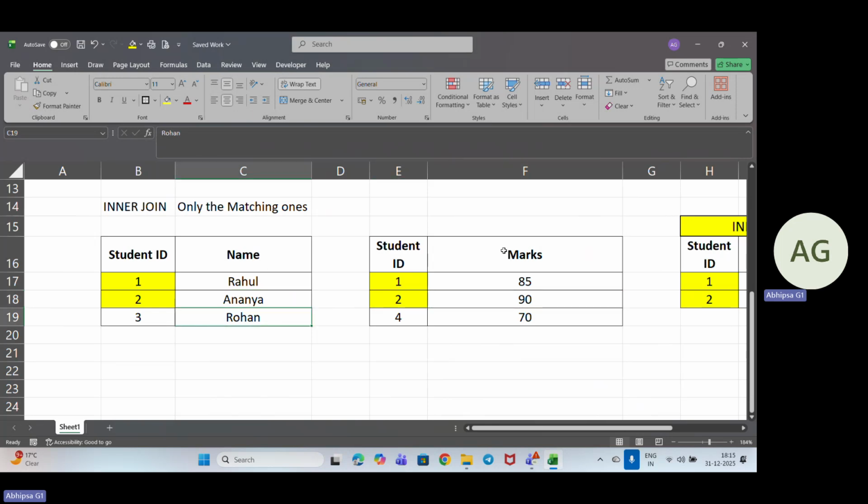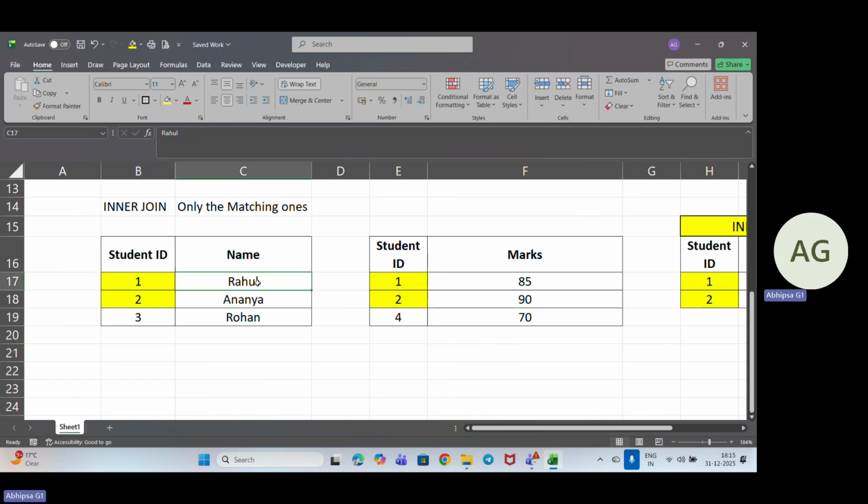But for Rohan, we don't have marks, and for the student whose marks are 70, we don't have the name of the student. So for ID 4, no student, it has to be removed, and for Rohan, there are no marks, so that is removed. That is the major case.